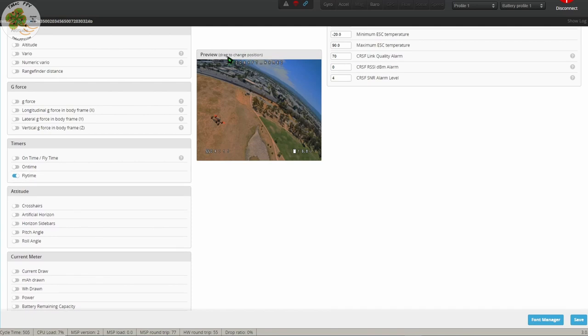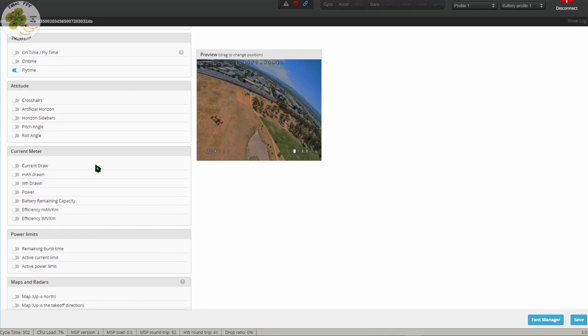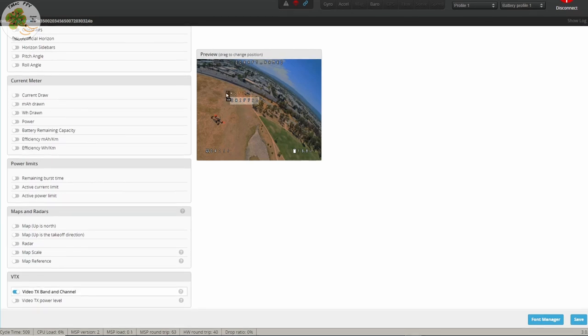Basically, what I try to do is keep my OSD screen as clear as possible, but there are some pertinent data points that I'd like to have on it. None of that for attitude. Current meter, no. Maps and radars, no. VTX, yes, I would like the VTX. And I'm going to put that up here, which is normally where I put it.